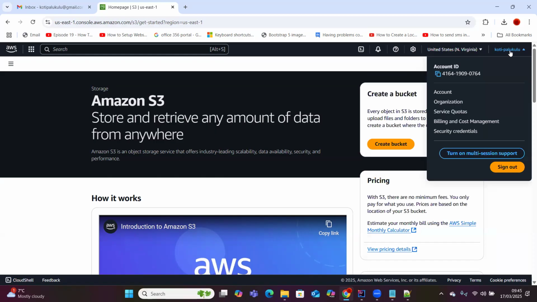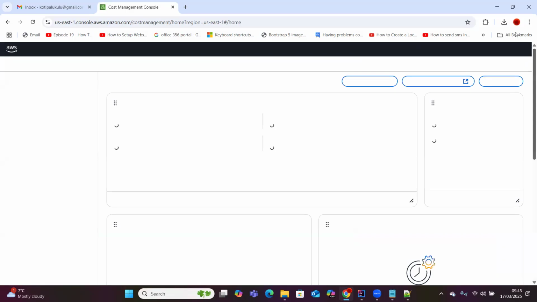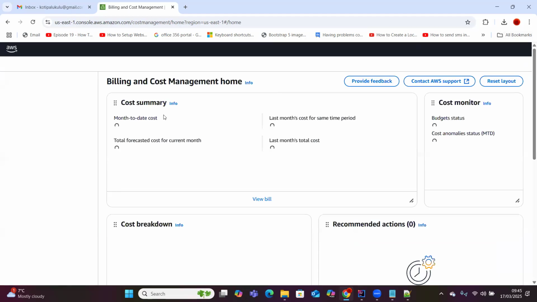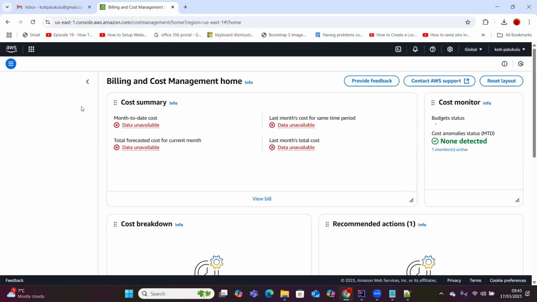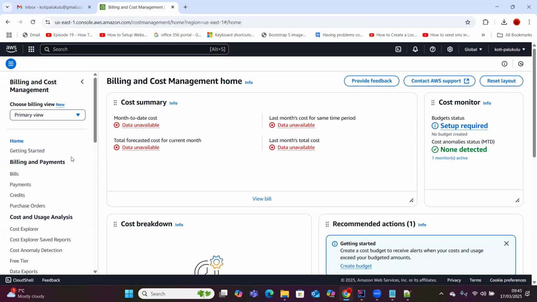And here, this is my root username, and underneath that, if you click that, I click on billing and cost management. Here you could check your bills, your payments, and stuff like that.